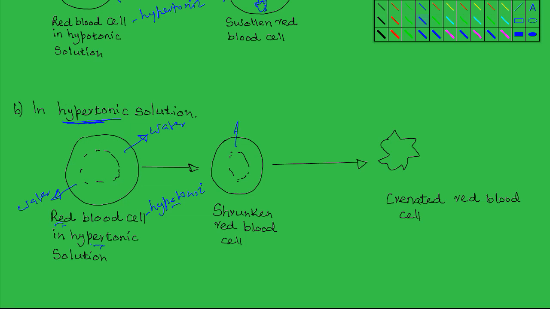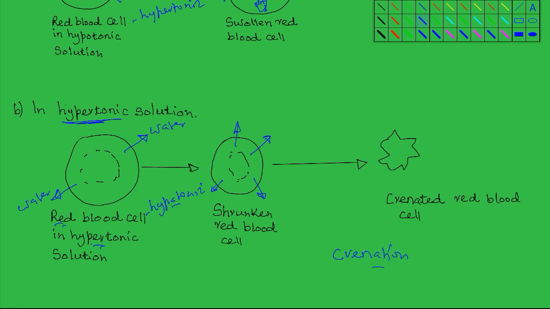And a red blood cell in the state of being wrinkled is said to be crenated. The red blood cell is said to be crenated as a result of the loss of water by osmosis. What actually happens is that the cell membrane collapses, because remember, the cell membrane is not strong enough to maintain the shape of the cell. So the loss of water leads to the crenation of the red blood cell.